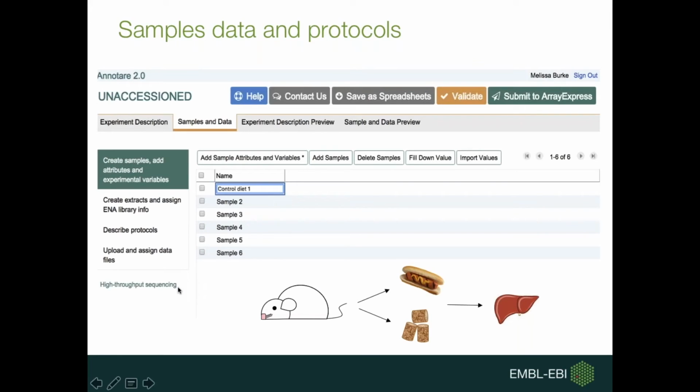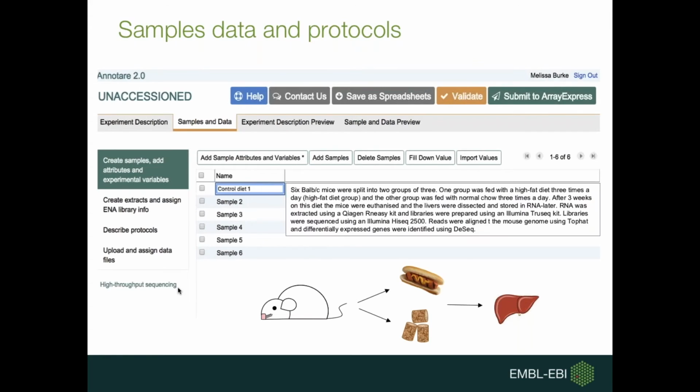Probably the biggest part of this form that you'll need to fill in is the Samples and Data section. And the first part of this section of the form is all about the samples. It's where you describe the characteristics of the samples that you analysed. Now, the temptation with this part is to just add a big text box that contains lots of information. Although this is accurate, it's not very easy to read, both for computers and for humans, and it's not possible to see at a glance what was involved in the experiment.